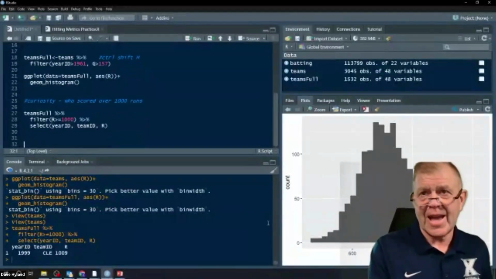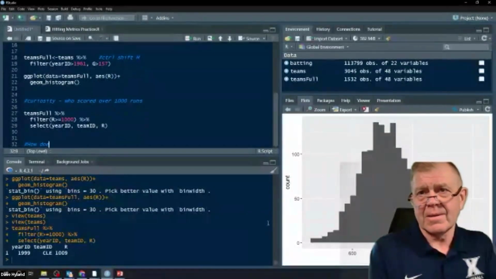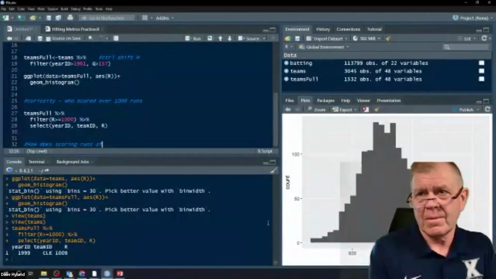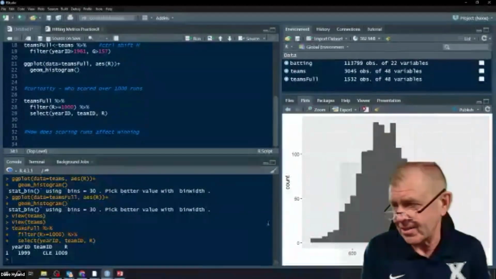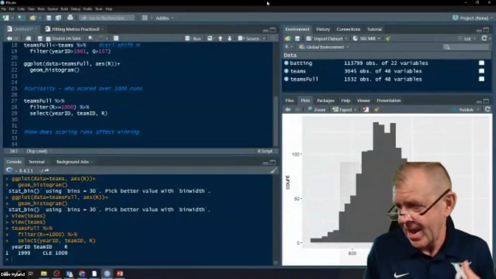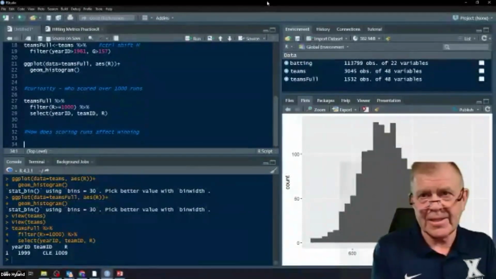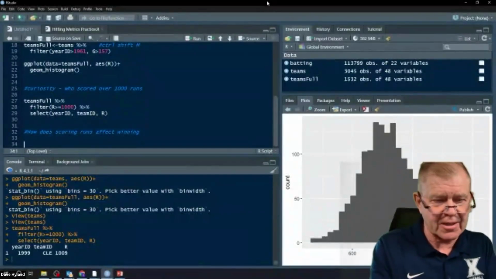How does scoring runs affect winning, right? And we know there's a positive relationship here, but I think it's worth going through some of these basic things to get ourselves going.